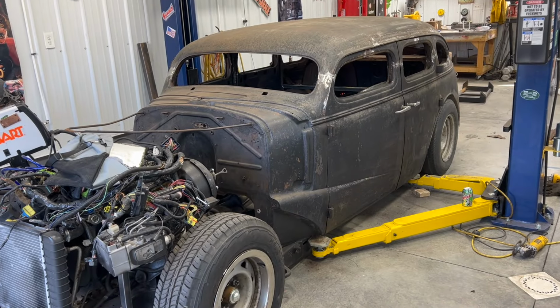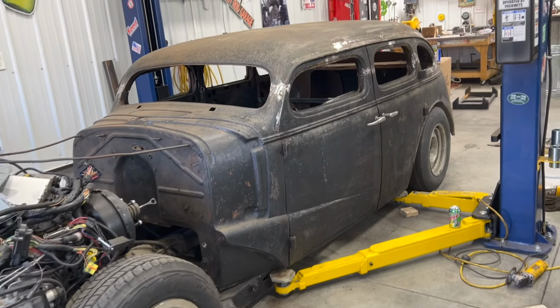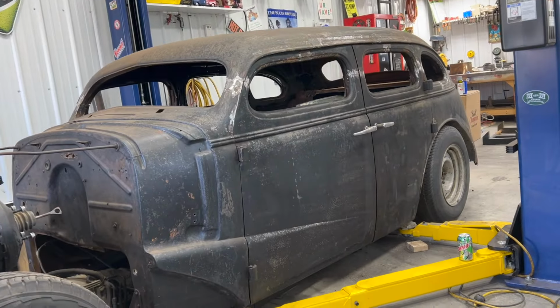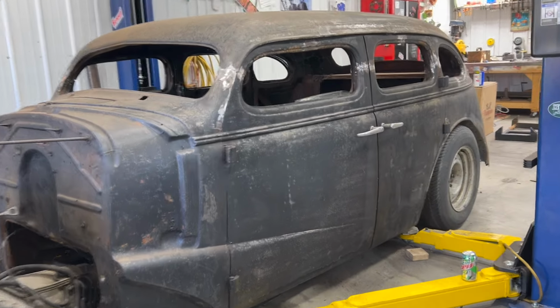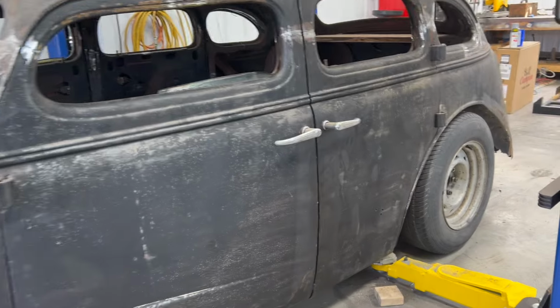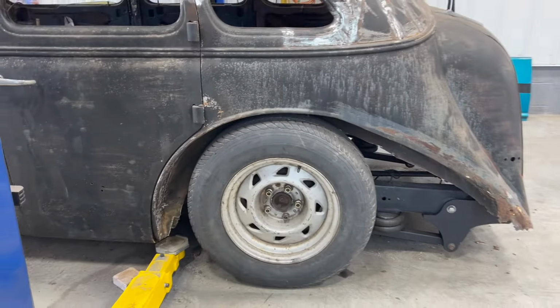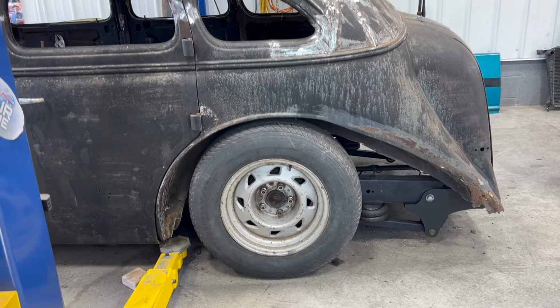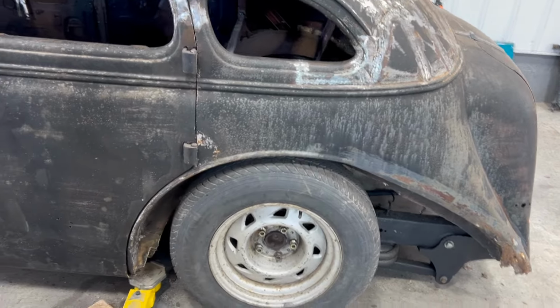All right, well, never mind the front end here, because just pretend you don't see that. But here's the body. I got it resting on the chassis, and I think it looks absolutely killer. You can see I got the rear wheels tucked all the way up under there as far as I can get them. So it'll be nice with the fender on there. I'm gonna throw those on with a couple bolts just to see what we got here in a minute.